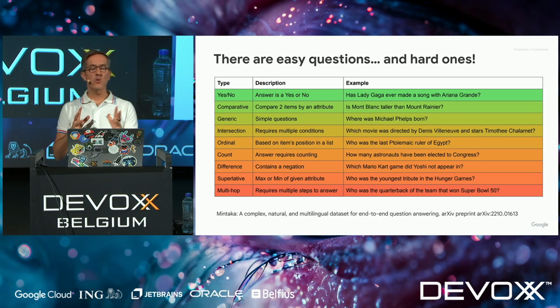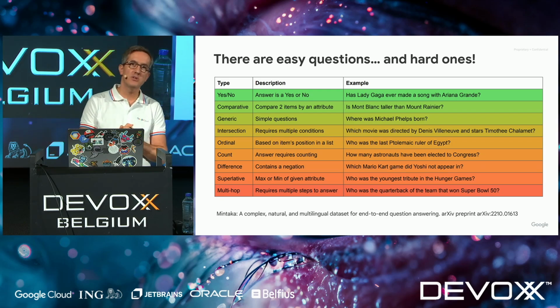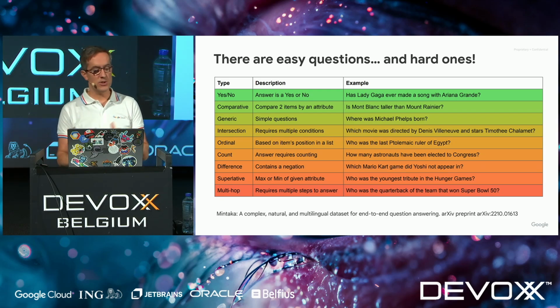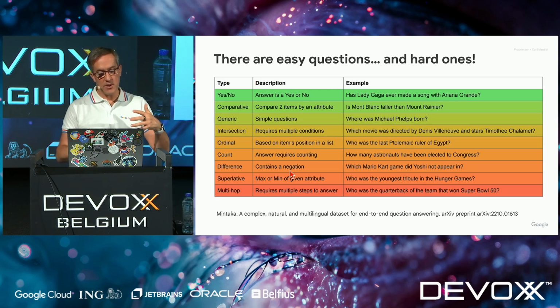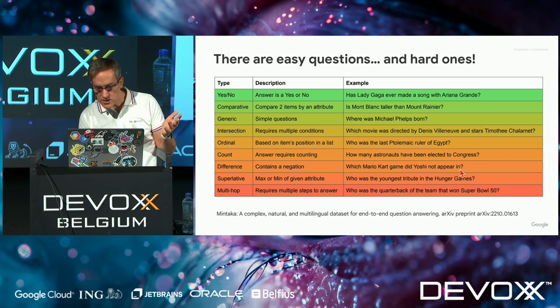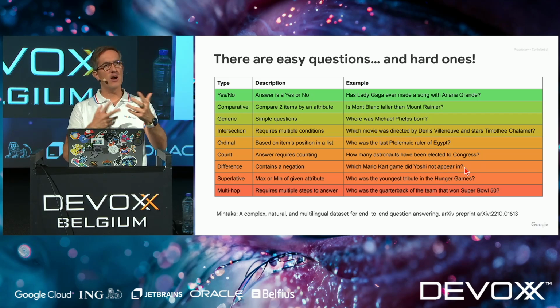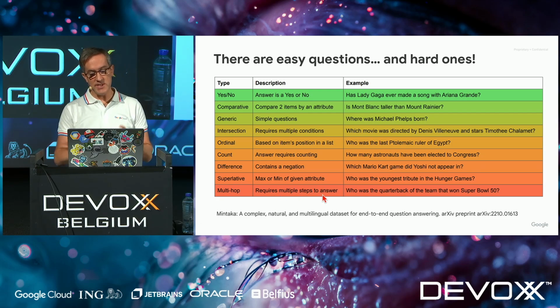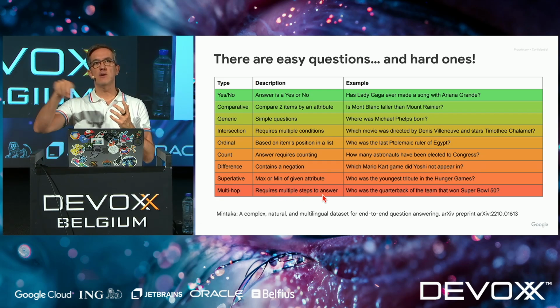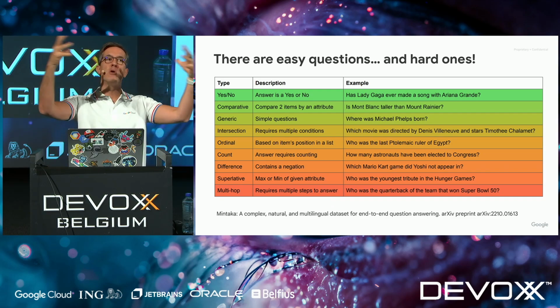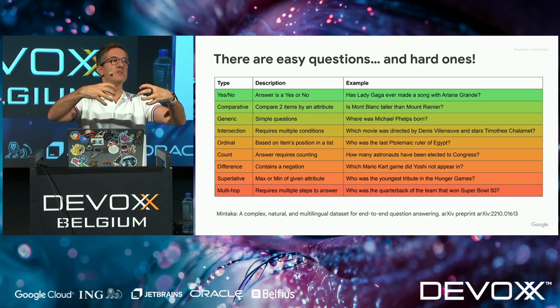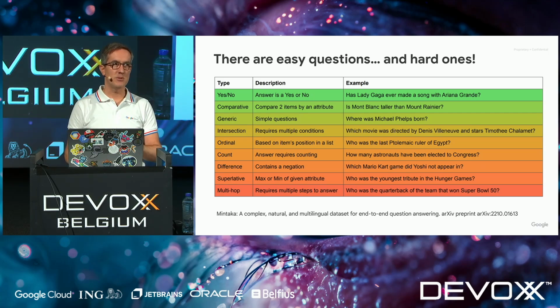Right. Not all questions are easy to answer with the RAG approach. The agentic approach allows you to answer more tricky questions. Some questions are simple yes, no, or comparing two things, or a bit generic. But then something like counting, something like which Mario Kart did Yoshi not appear in? There are negations. It's trickier, and you have to do sometimes multi-steps or multi-hops to find information in different places. The agentic approach may be able to solve those things, but sometimes it's only big models with big context windows, when you pass the relevant documents, that will be able to be smart about your documents.